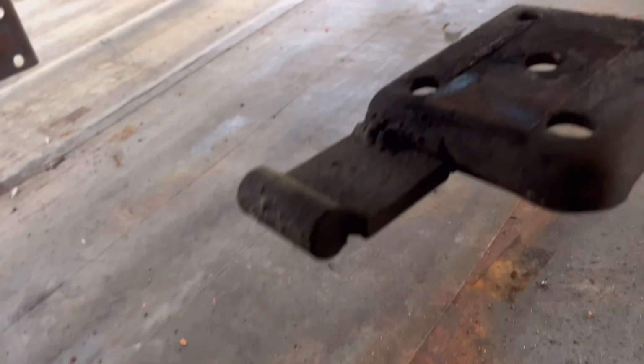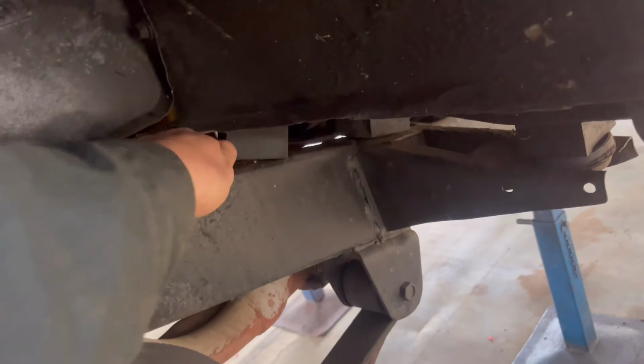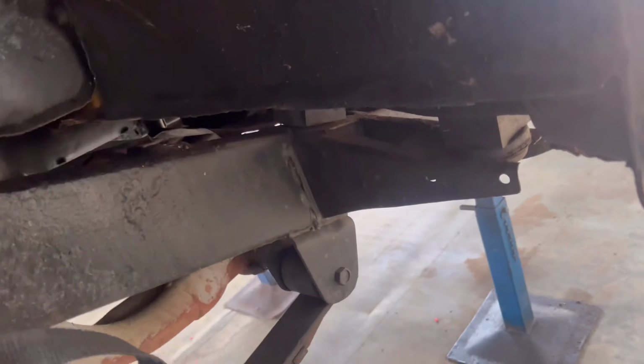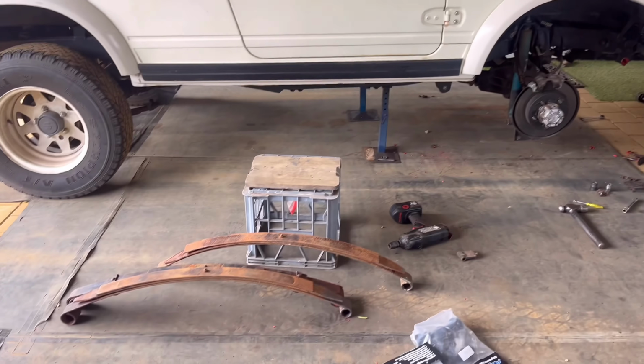Absolute death trap, this car, I tell you. And the other one is still attached to the plate. Oh, this thing. And look at this body lift. Body lift where the rubbers aren't even doing anything. Oh man, it just gets worse. Woohoo, Suzukis. Alrighty guys, the leaf springs are out.